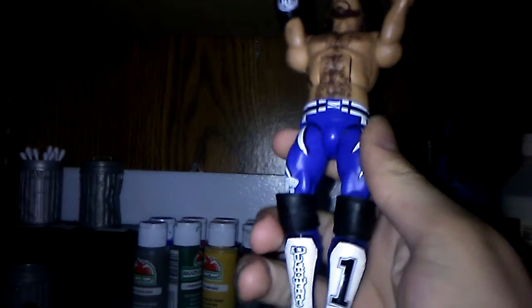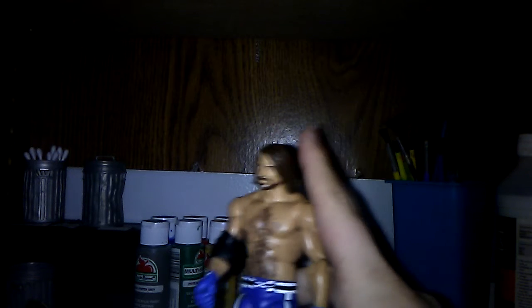The one thing that I did that Mattel did not do is I added knee pads, which is mind-boggling, because they gave us that Network Spotlight AJ that had knee pads, but these didn't. For some reason Mattel just wouldn't add knee pads, but they kind of made up for it with this new head scan.